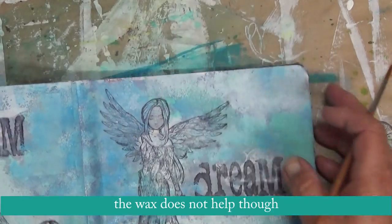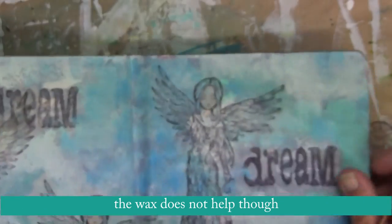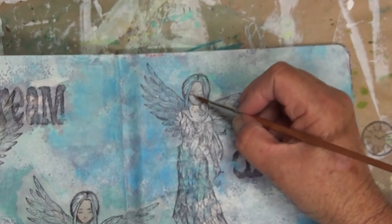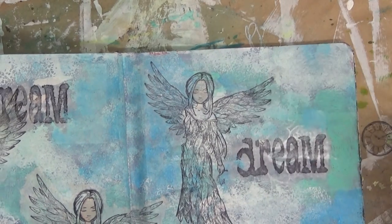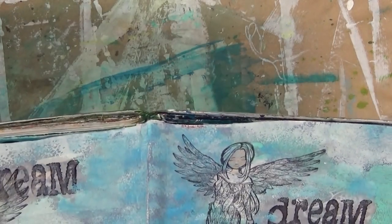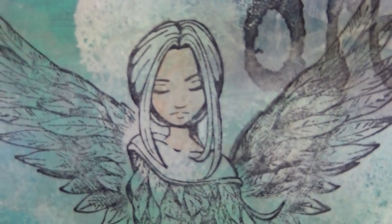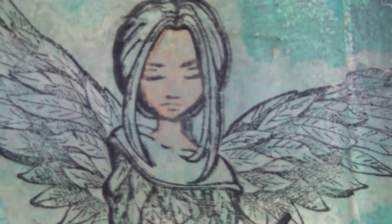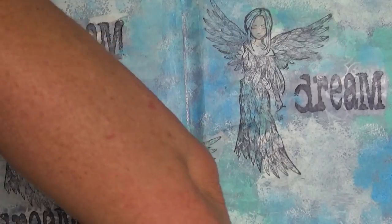Really does not like to go over that Mimi's wax deli paper. Very, very blotchy. I think the best one was the Thread Studios paper, and that's the non-wax deli paper. Okay.